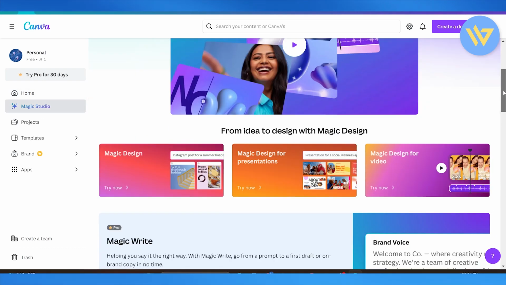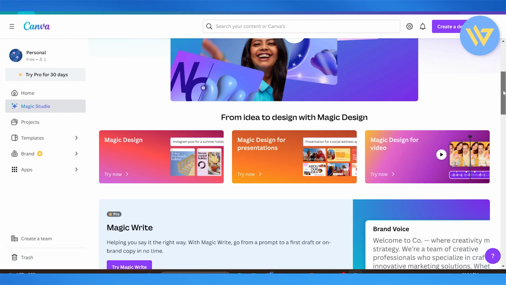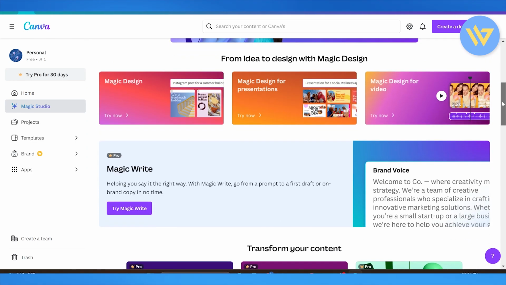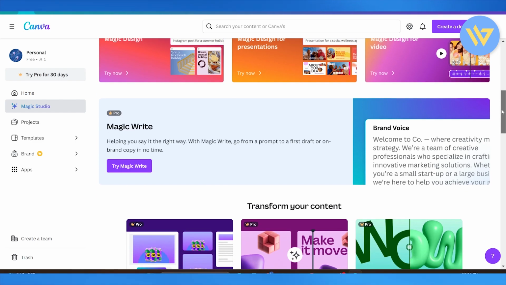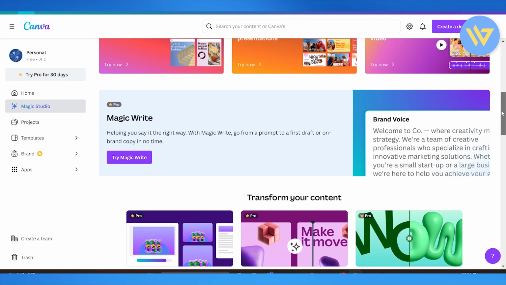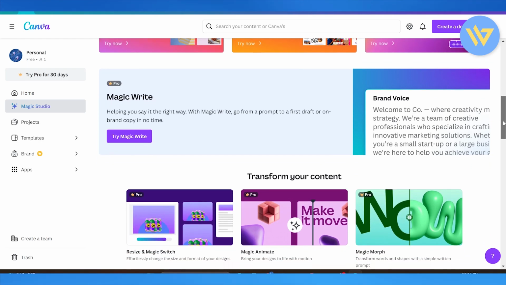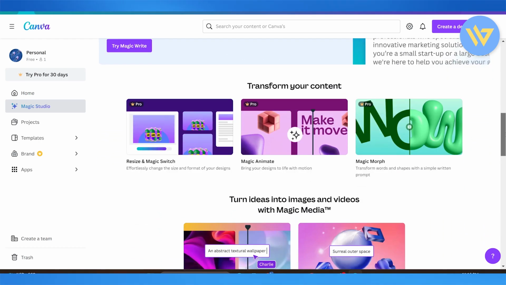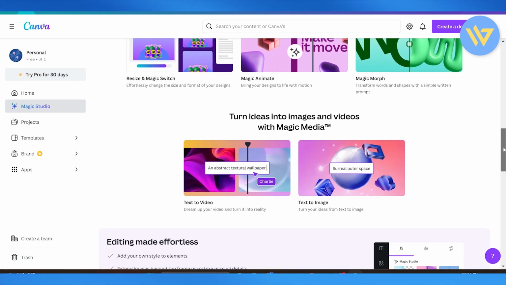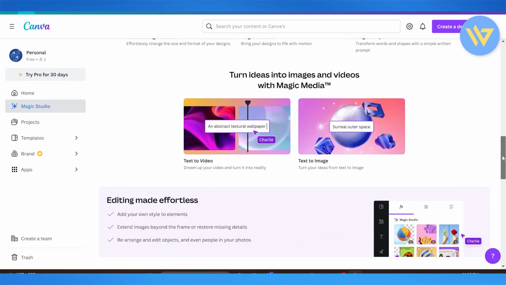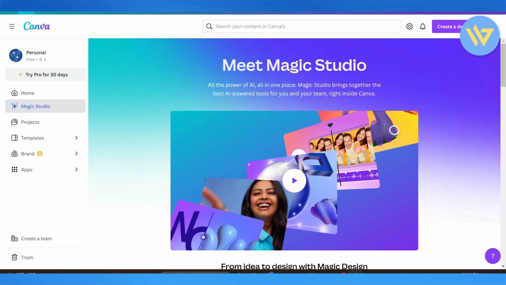And right here, what you can do is create ideas to design with Magic Design. All you'll have to do is enter in prompts or say certain things, like you want a creative zoo slideshow being displayed, and you're gonna let Magic do its, basically, magic. You can transform and animate your content, resize, and use Magic Switch to blur out and edit out things in an amazing, surreal way. So let's start by creating one.